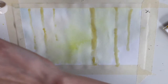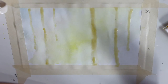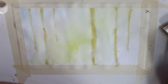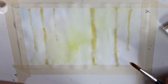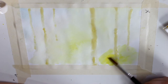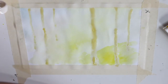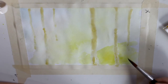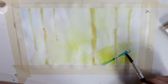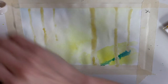And now what we've done so far is we have a sort of mild layer of paint and now we want to add something more to it to maybe indicate, oh, this is maybe a forest or something. So what I'm doing now is I'm starting out with some yellow here. And we're gonna try and go ahead and make the first shadow for the trees. So add up some blue and just sort of drag it along. And you can see as we drag it, it becomes more and more green. So that's nice. And this is our first shadow.